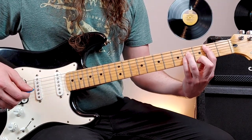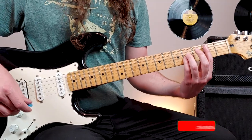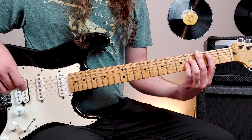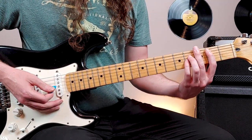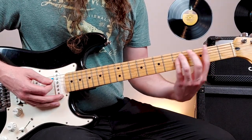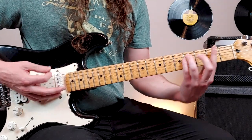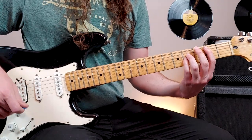And into the verse. The verse is a pretty simple power chord part. So all you're gonna be doing is just hitting twice and resting. Same power chord sequence that we used in the rhythm guitar in the intro. So it'll sound like this. And it just repeats. So same two, open, four, two sequence. It's just the first two eighth notes and then rest.